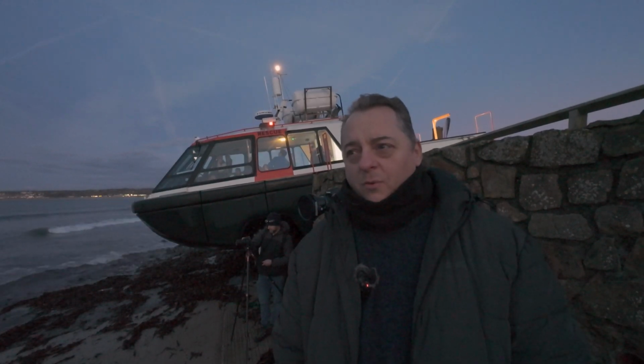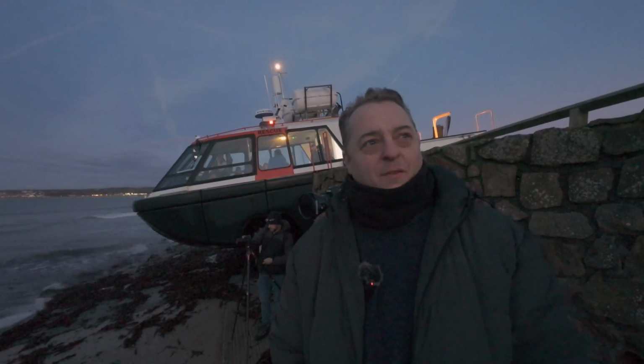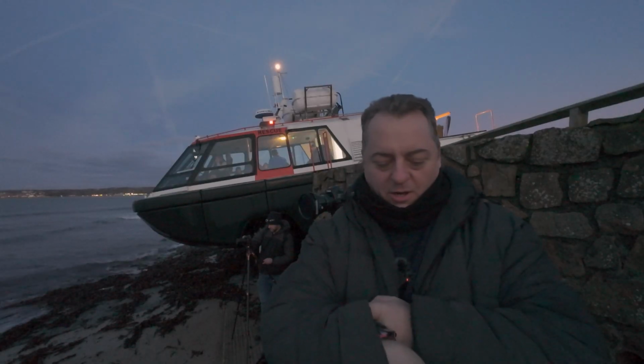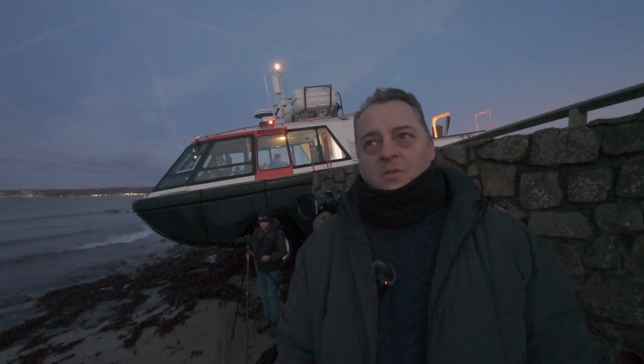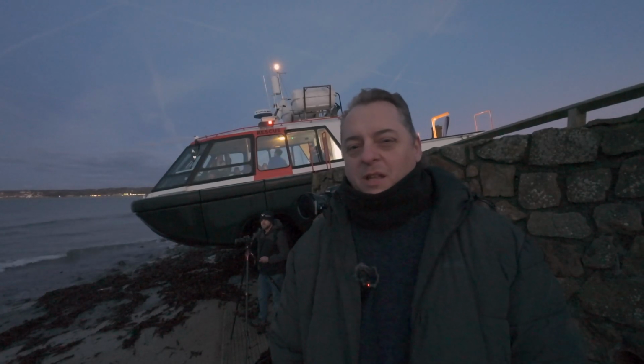I'm going to just play about with the compositions, try and get the rock in the shot, and also get some of this foreground element in, because I think that could be quite nice. I'm just waiting for that sun to hit, and we're on 7:53 now, so nearly there. So we're going to get a few more compositions whilst it's almost blue, almost red, orangey colours in the skies, and then we'll start moving on, I think.